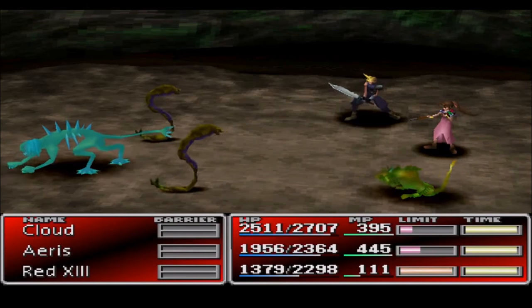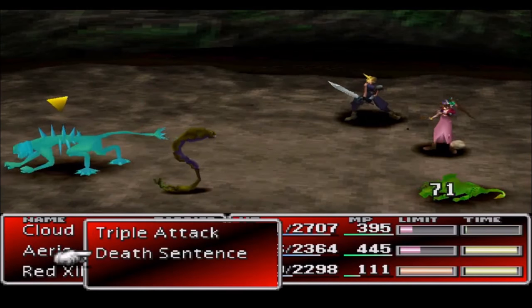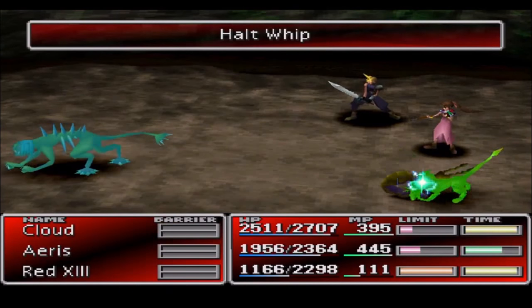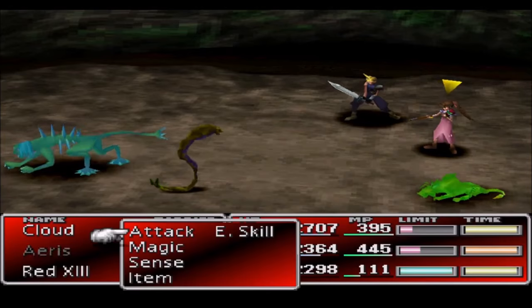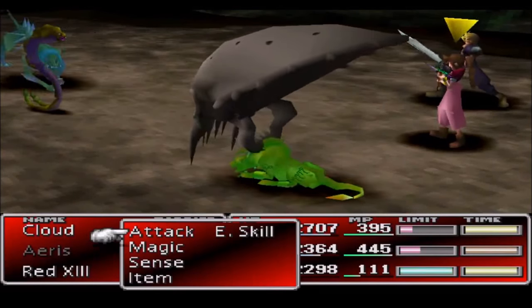In the Cave of the Gi, you can learn an enemy skill called Death Sentence from these creatures known as Sneaky Steps. Once they've used it on you though, make sure you can finish the battle within 60 seconds, otherwise the character it cast it on will die.